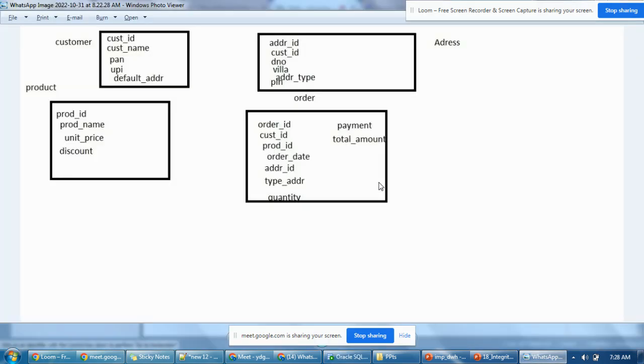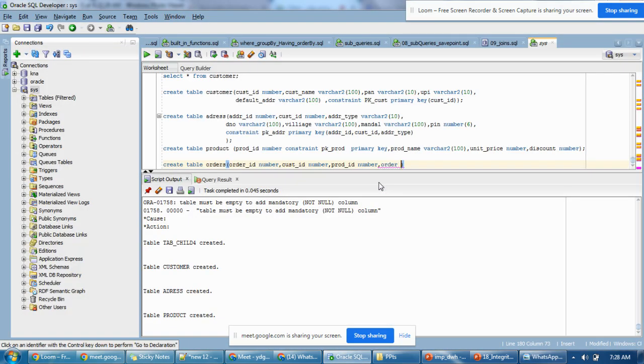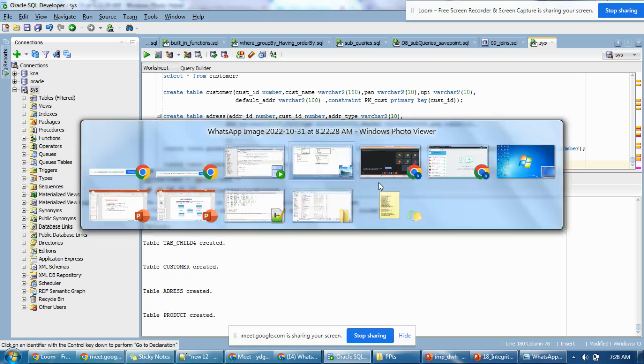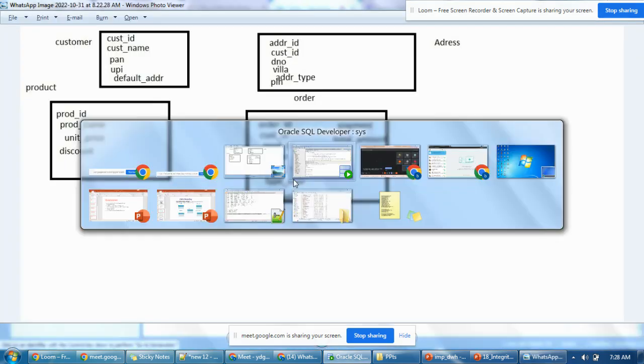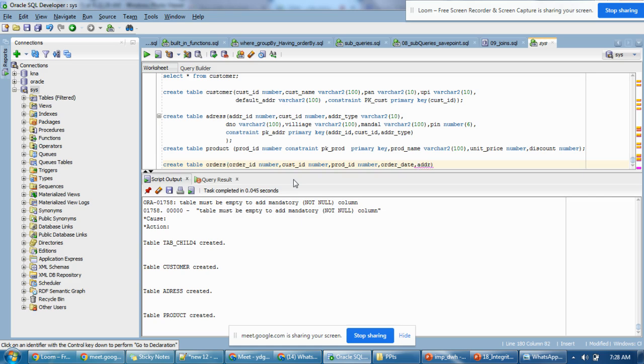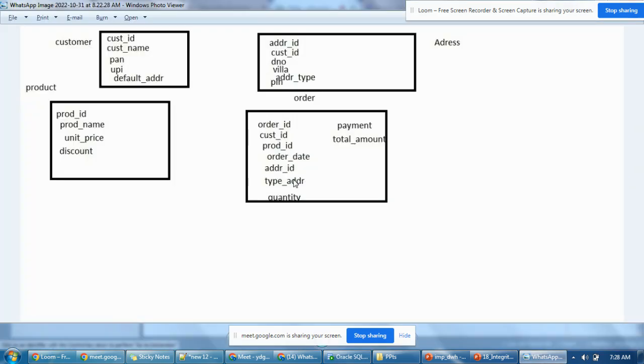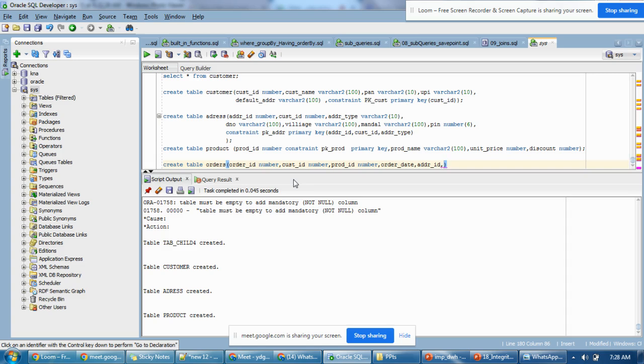Next, order date. This is the date considered whenever you are doing the business. Next, address ID. Next, address type. That is varchar2 of 10.